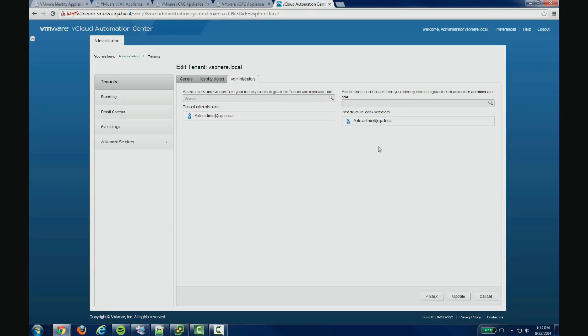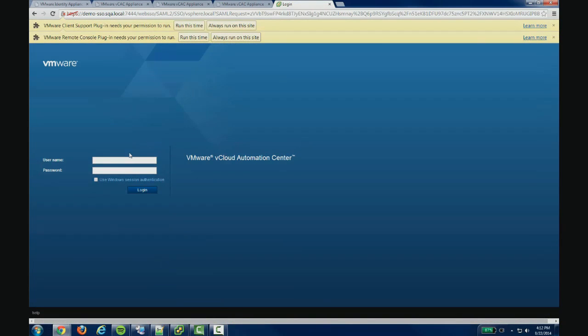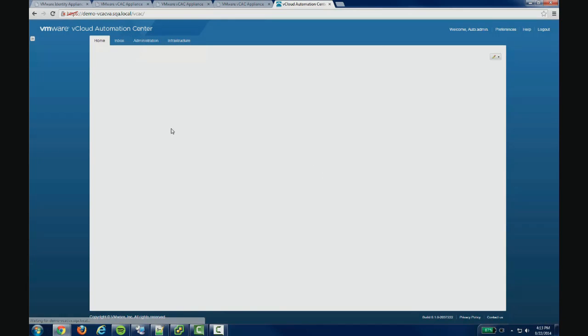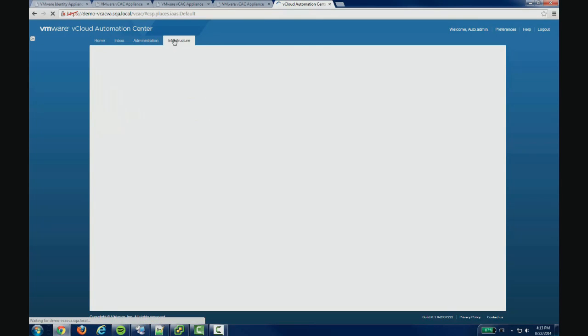And so what this process really shows at this point is that the overall core of the product that's been installed is functional. You're able to log in as a user and view the infrastructure pages. And that shows you that at this point you have a functioning SSO, vCAC, and web all configured behind load balancers. And make sure when you're running this test to click on the infrastructure tab and just make sure the page loads.